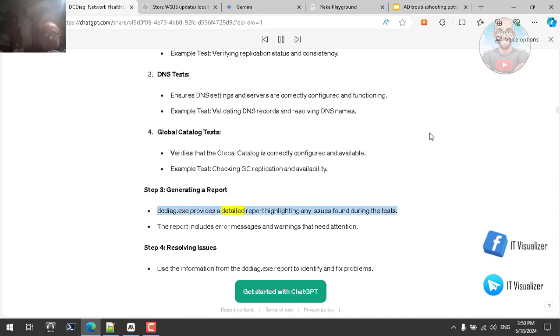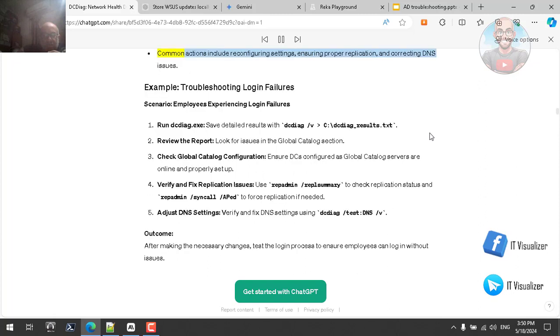DIAG.exe provides a detailed report highlighting any issues found during the tests. The report includes error messages and warnings that need attention. Step 4. Resolving issues. Use the information from the DIAG.exe report to identify and fix problems. Common actions include reconfiguring settings, ensuring proper replication, and correcting DNS issues.